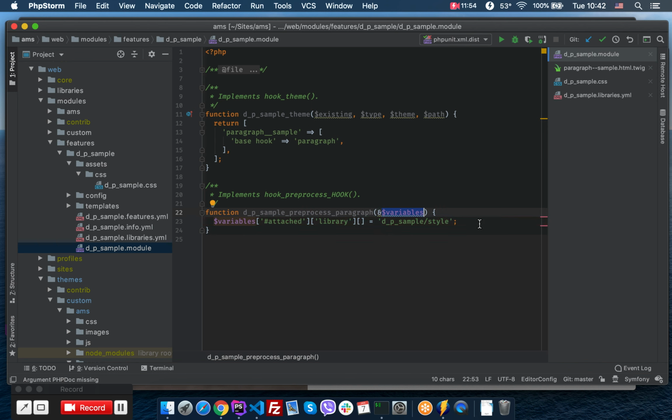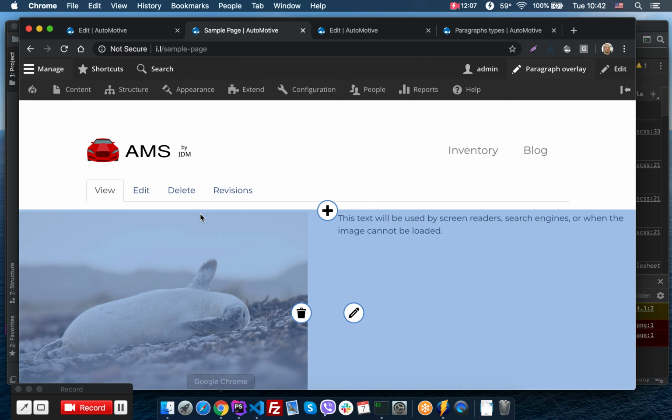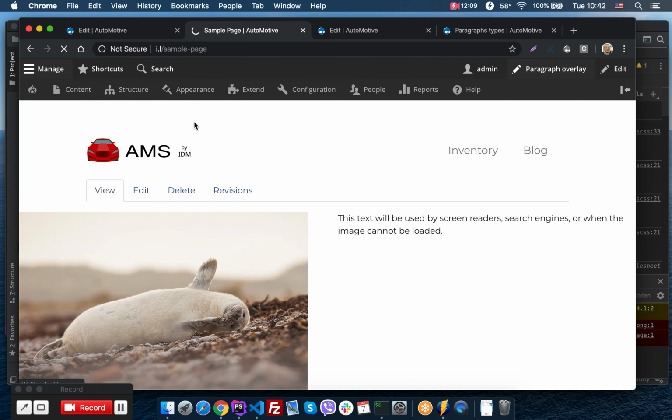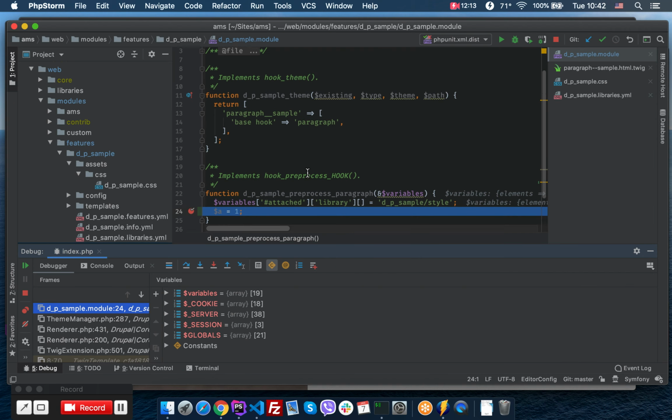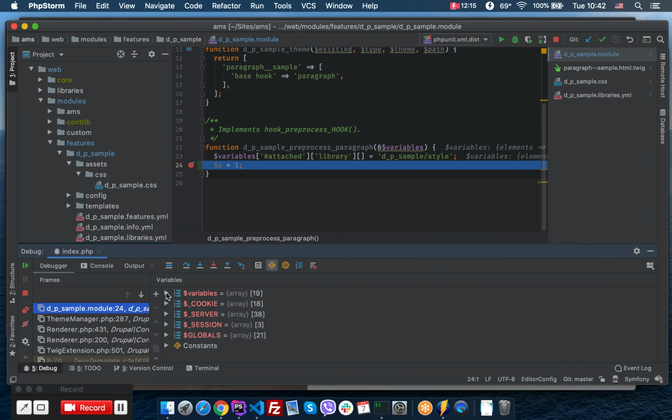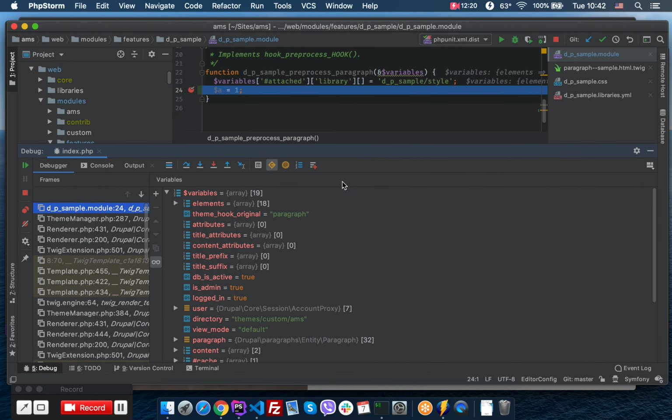So I usually go and I add a equals 1 to debug. And I enable the debugger, and I go and I reload the page. And here I can look at what's inside the variables that it passes to the theme.